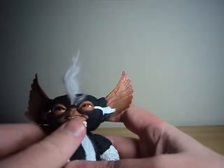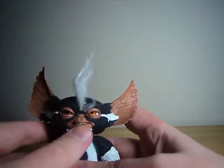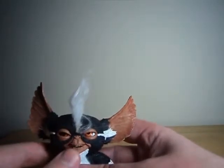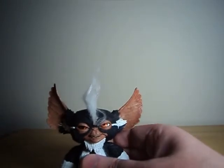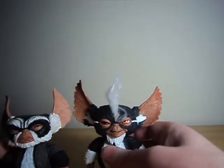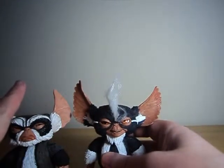The lower jaw kind of moves, but I'm not sure if it's designed as articulation or if something can actually stay in place, as there's nothing to actually control it. Just as with the case of Lenny and George — here's George — they sort of use the same general body mold and then create a new head sculpt for each figure.